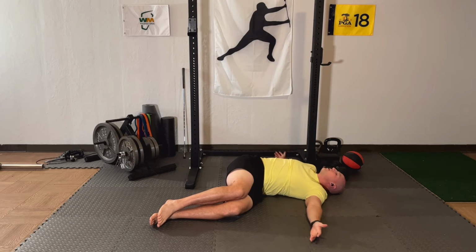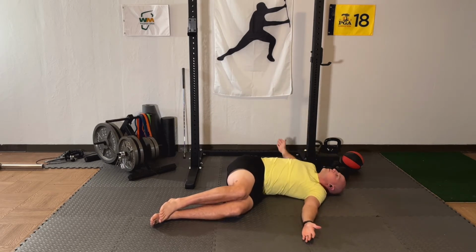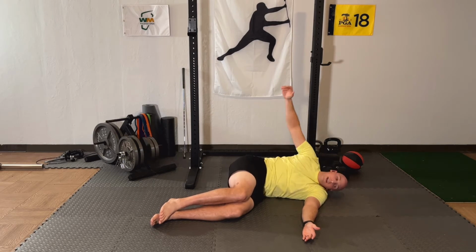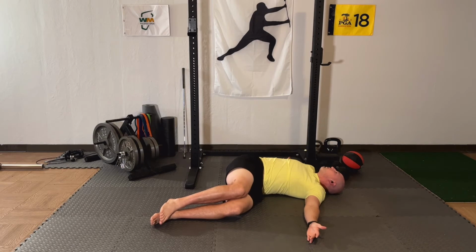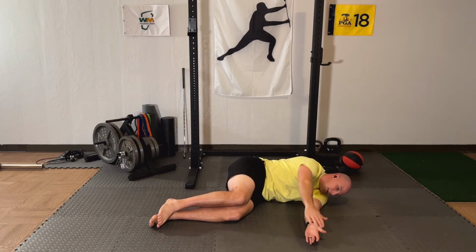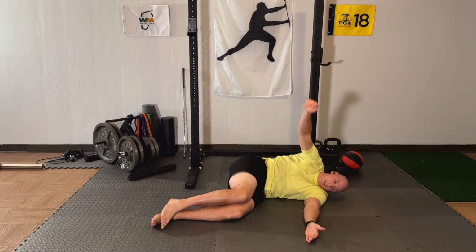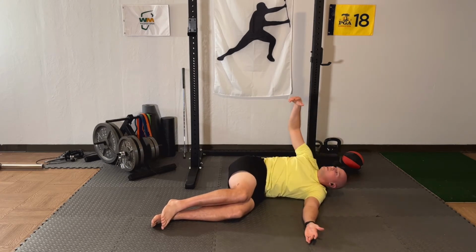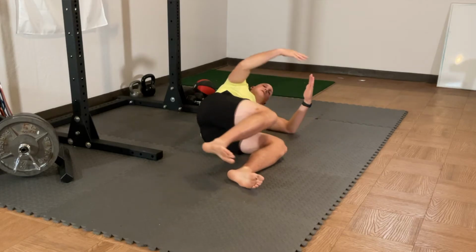Hang out, take a few deep breaths. If you feel like it's just so stiff that until you get a few repetitions in there, nothing's going to budge, then that's when you go back and forth. There is no wrong answer here. 2 more repetitions. 1 and 2. Perfect. And then next you're going to roll onto your back.